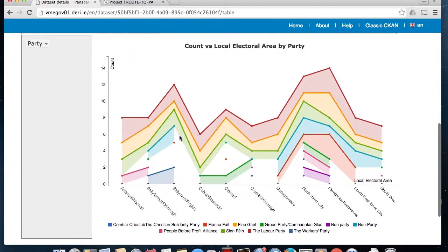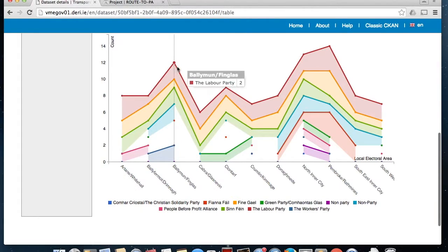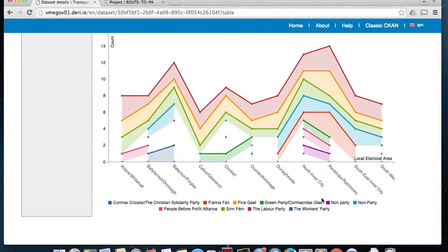Moving on to another type of visualization, we can see the count of the local electoral area by party. So here we can highlight the Labour Party to show the number of candidates they had in each election area. If we point to a specific point on the graph itself, we can see the number of candidates in that particular area.